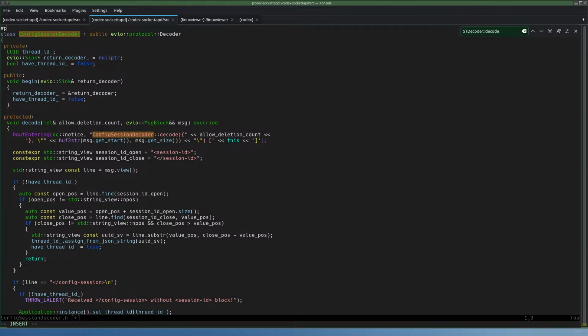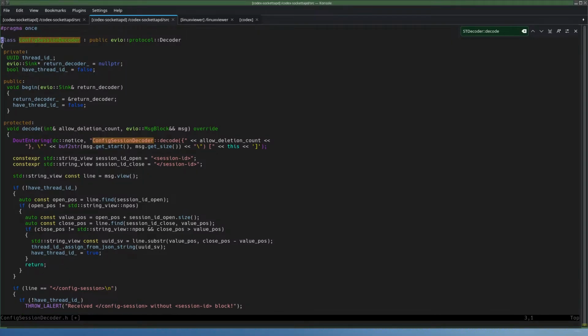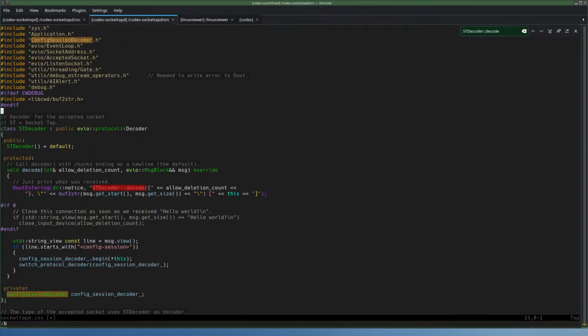Okay, pragma once, and decoder is not highlighted. Nobody knows why. No decoder here either. It's in socket, yeah. Why do I not have a decoder? Let's have a look in protocol.